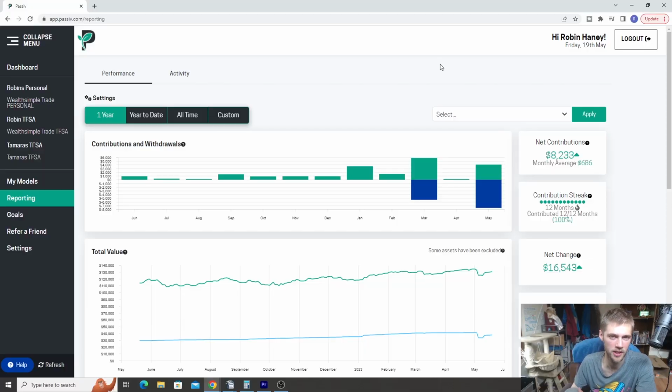So in today's video, we're going to take a break from the spreadsheet that I normally use to show you guys the dividend income. I'm actually going to be using Passiv just to showcase some different tools and some different ways you could do this. We could also use Blossom as well, but we'll take a peek at Passiv here just to give you guys a quick little overview on how you can do this.